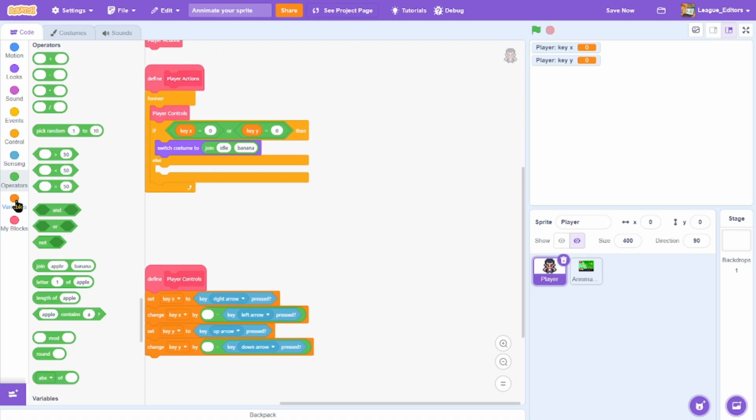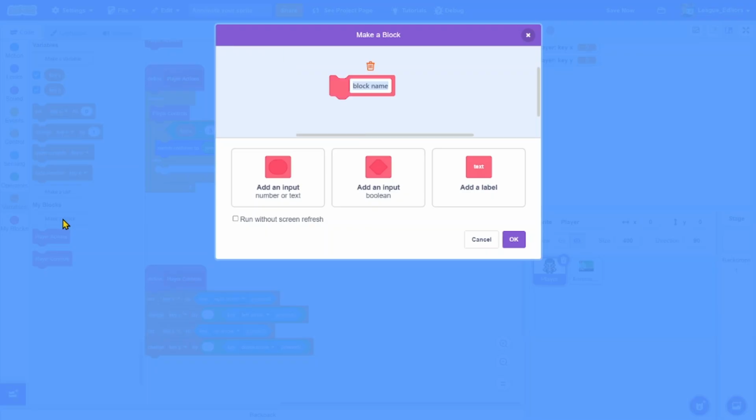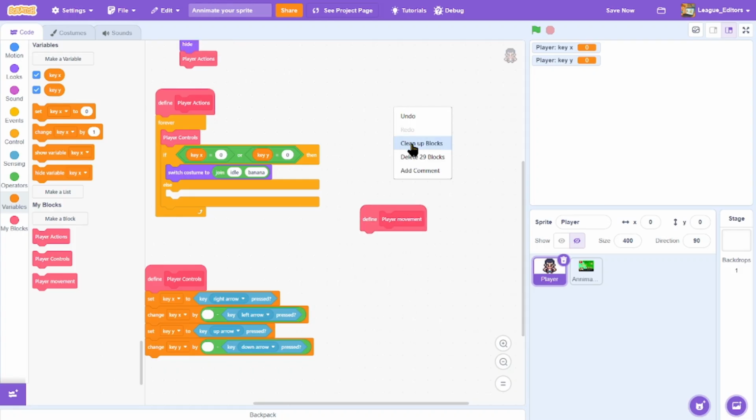We are going to create a new block right now, naming it player movement, and run without screen refresh.